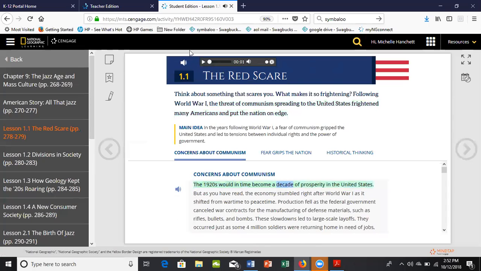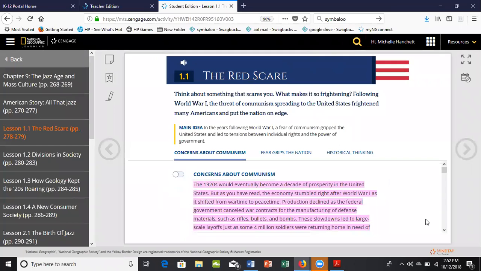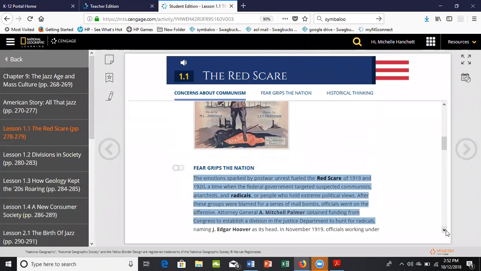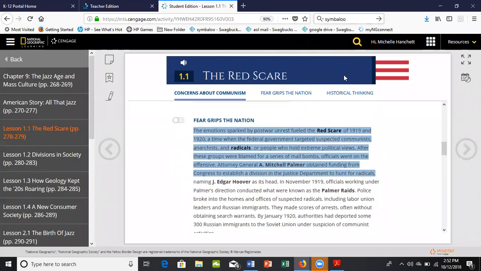So there are two speaker icons, one for the whole page at the regular level of the textbook, and one with the modified text for the below level. I can click on the modified text toggle again, and it will take the text back to where it was. Each section has a modified text toggle for it.